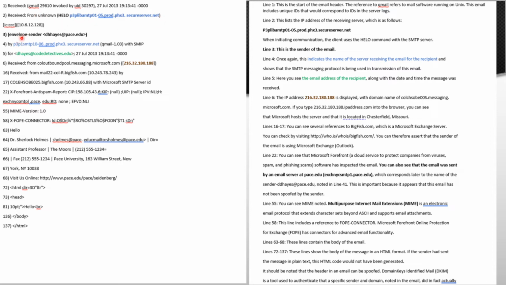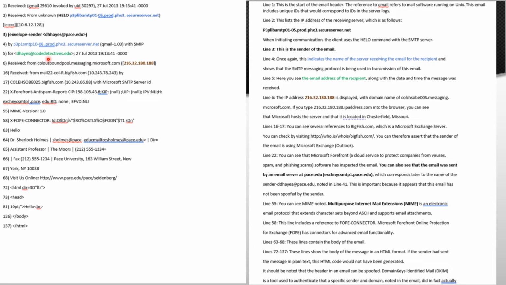In the third line, you can see the sender's email address, and in the fourth line, once again, this indicates the name of the server receiving the email for the recipient and shows that the SMTP messaging protocol was actually used in transmission of this email.